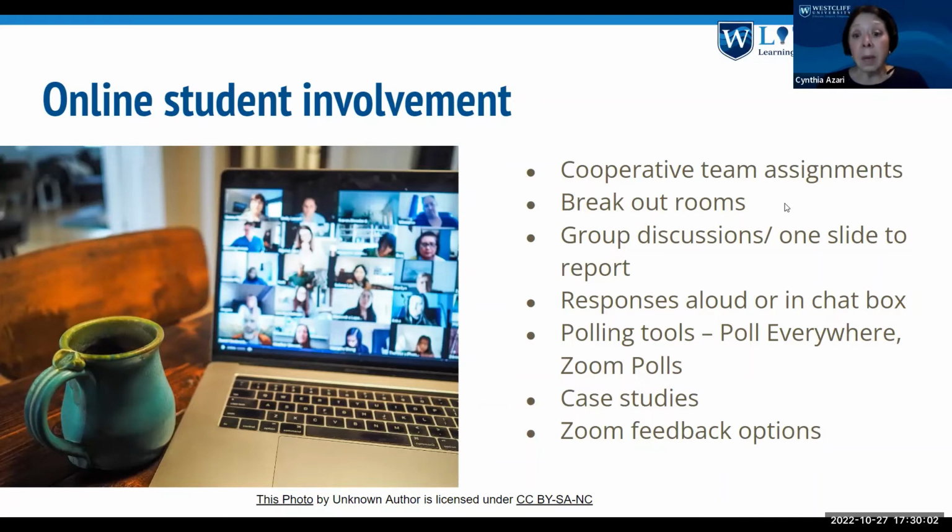Has anyone used Poll Everywhere or Zoom polls? Yes, how do you use it? You want to share, Professor DeVito? Yeah, icebreaker at the top of class. While they're entering the class, they're getting a Zoom poll right in their face, and they get a chance to respond to that. I'll repeat it occasionally throughout the first 5 minutes of class, and then I'll share the results of the poll with everyone.